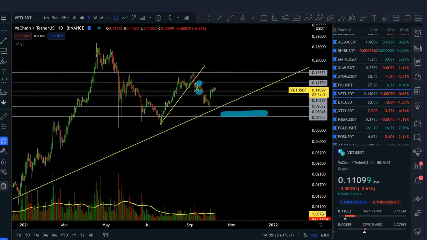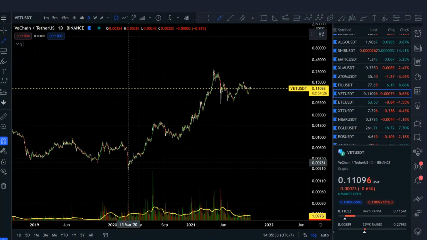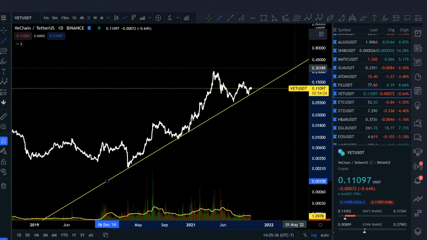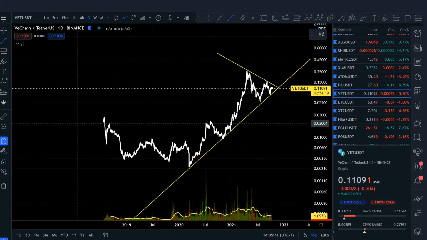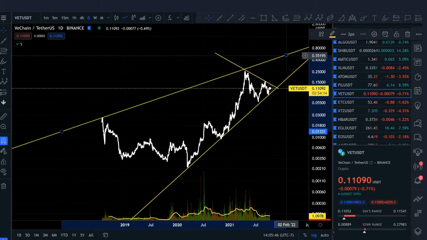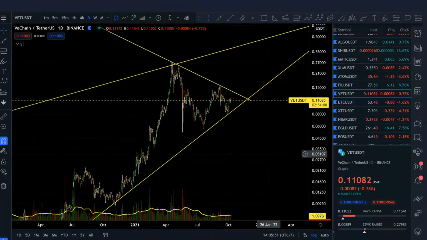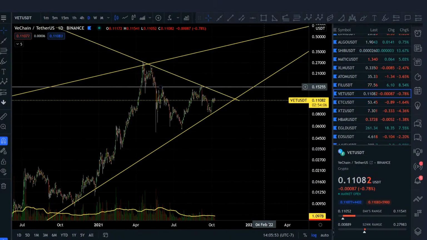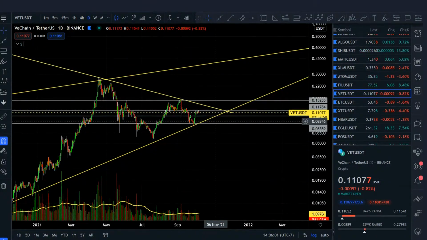VeChain. Now, if you see here, there's a much longer term trend line extension on VeChain. Boom, right there. And then you have the top side triangle. There's also the super target like that. So it could go either way at this point. It's really up to Bitcoin, honestly. 15 cents top side target, resistance 12, support 8, support 10. That's how I do this. It's tightening.